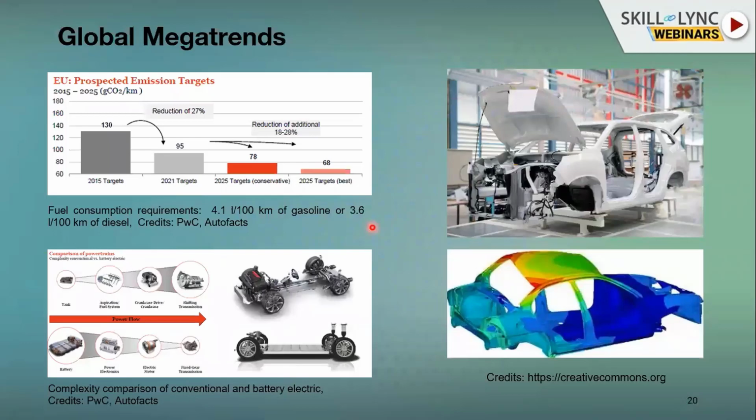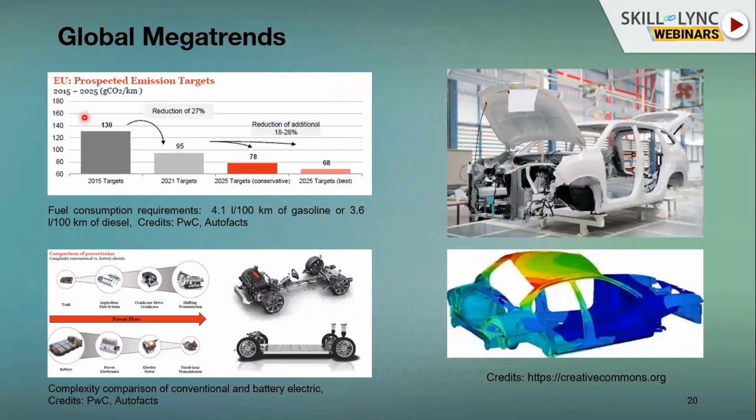Everybody knows the global mega trends. People have this question, is the IC engine going to get stopped, or are people going to manufacture electric vehicles? How is the transition from IC engine to electric vehicles going to be? But not yet. Progressive developments are happening with respect to the electric vehicle. However, there are more challenges in electric vehicles with respect to the battery weight, the powertrain system, the speed that it can achieve, and also the overall ergonomics. Whereas the IC engine still has challenges to develop further because the carbon footprint is a major phenomenon that pollutes the environment.